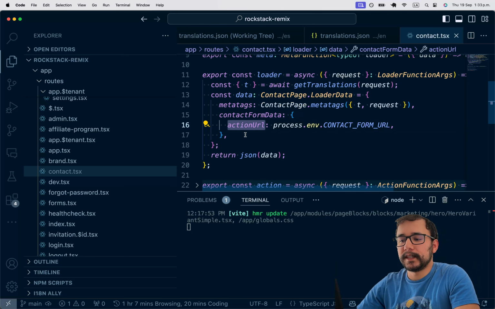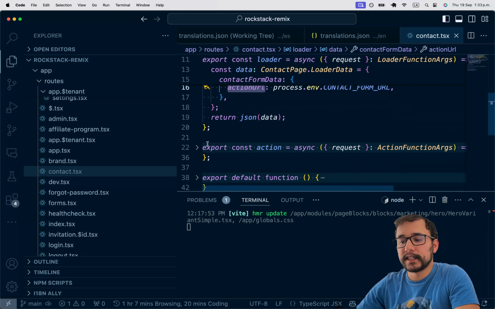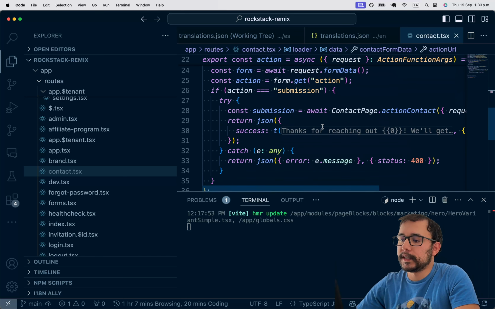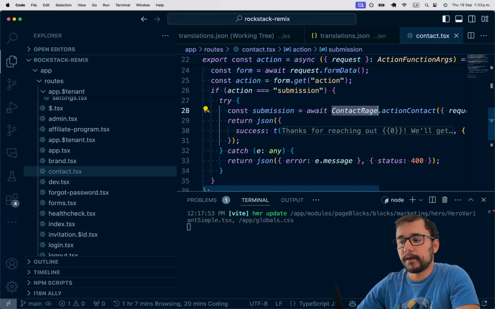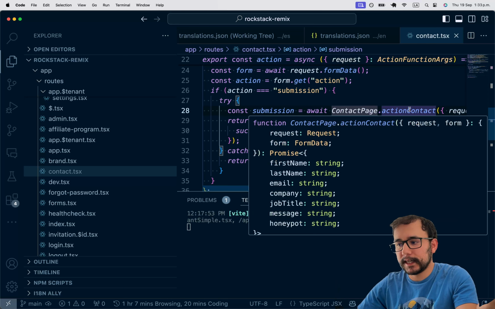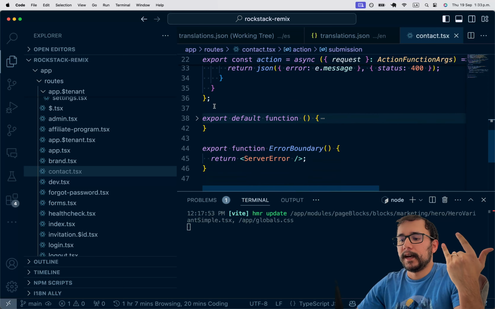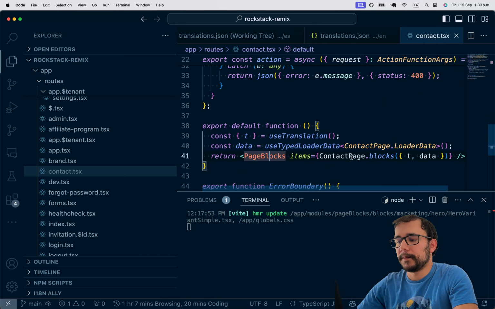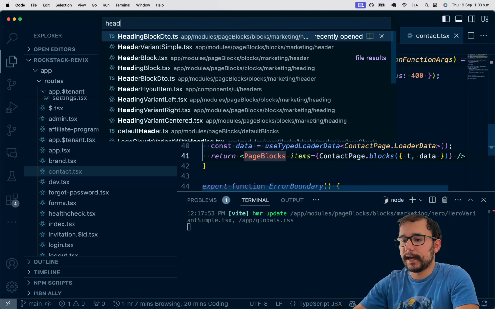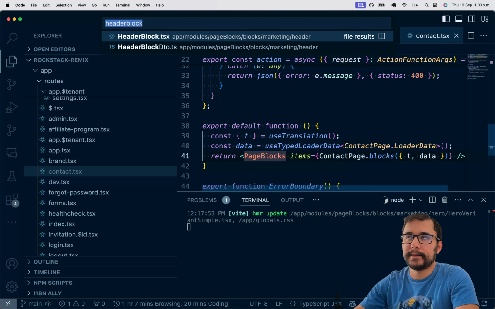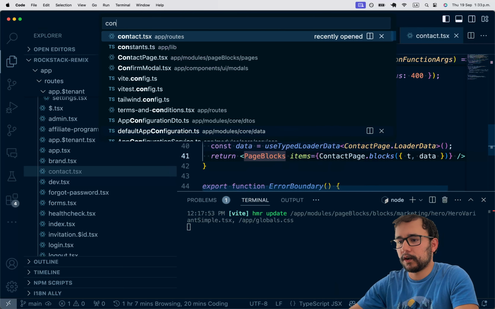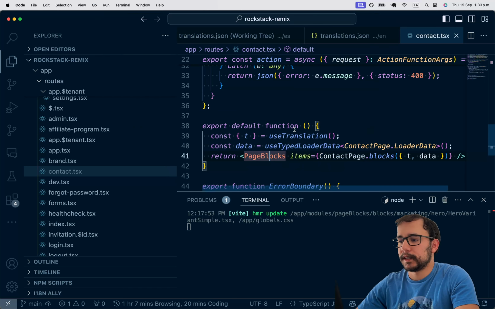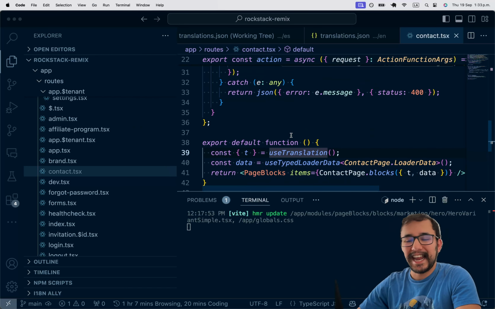But if you don't have one set, it's going to go to this action, which is from this contact page namespace and the action contact. And the function is just rendering the page blocks. And these page blocks are like header block and then contact block.